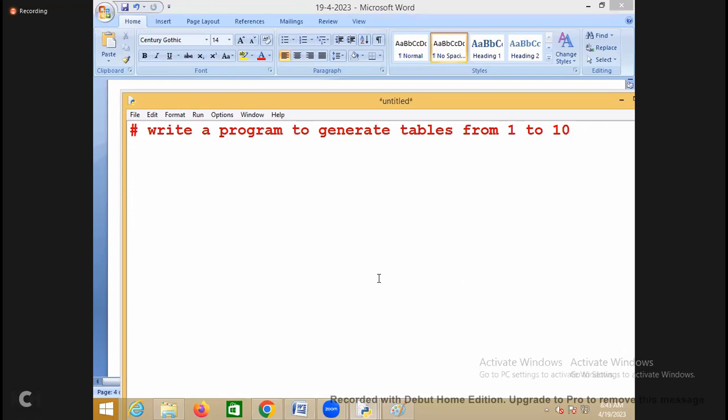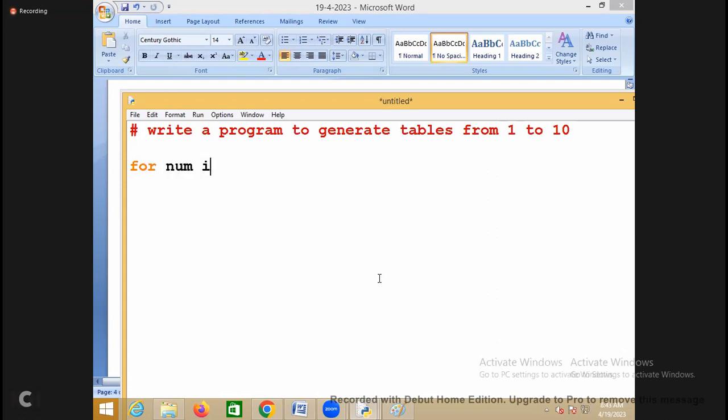What do I have to do first? I should generate how many numbers? 10 numbers. And each number I should multiply how many times? 10 times. How can I generate 10 numbers?